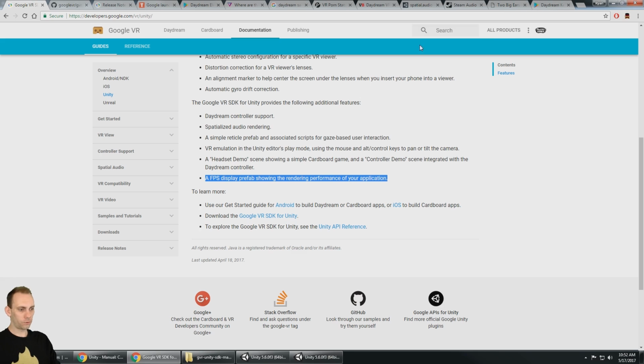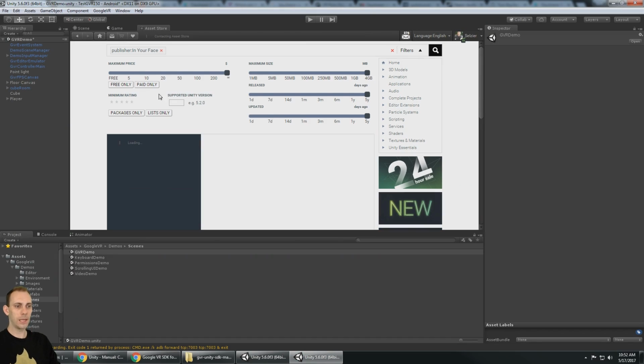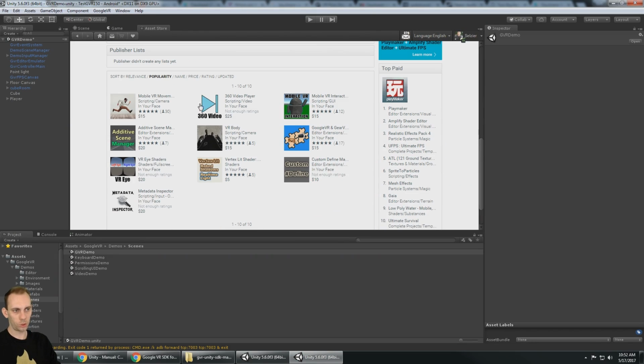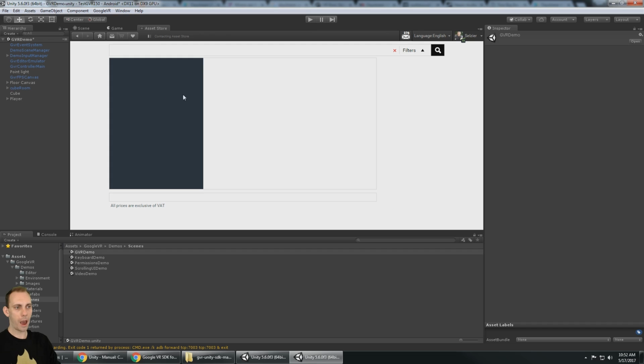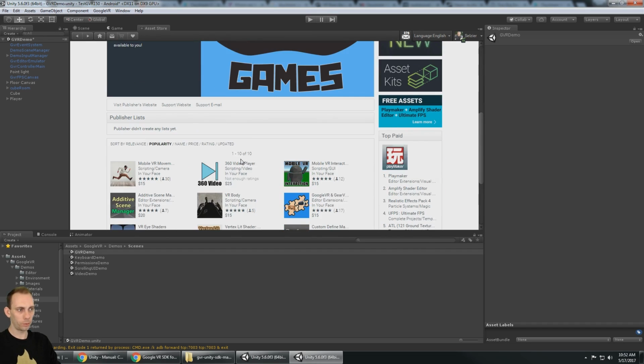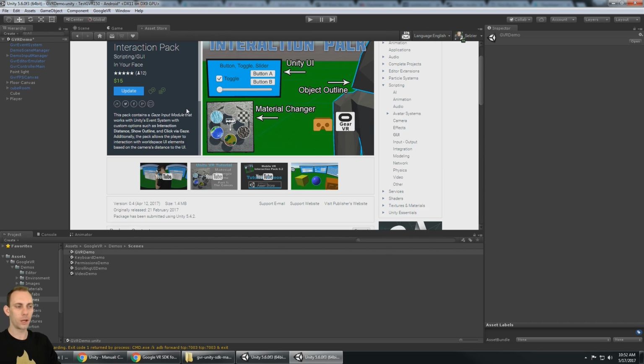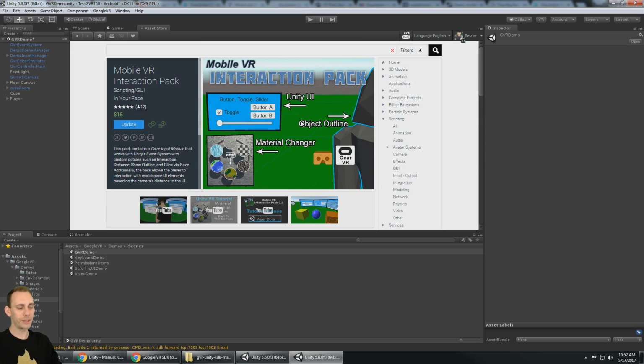So given the fact that, for our own packs on the asset store, we've developed a lot of solutions for mobile VR already, like how to move in mobile VR with the mobile VR movement pack, and then how to interact in mobile VR with the mobile VR interaction pack, and this includes the dot for interaction, as well as a lot of nice options that Google VR doesn't have, like object outline, interaction distance, so that you're close enough, examples of how to interact with the UI.